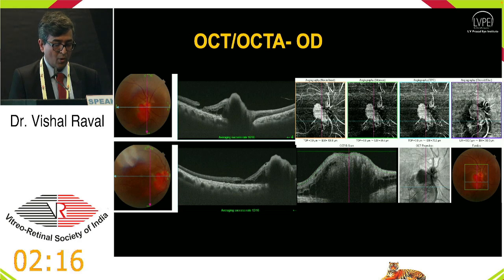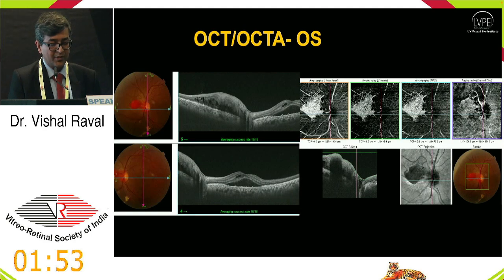The OCT and OCTA showed that the lesion was an exophytic variant arising from the inner retinal layers with posterior back shadowing. In the macular area, there was intraretinal fluid and some amount of subretinal fluid. The OCTA in the retinal parapapillary slab showed increased vascularity as well as flow signals, suggesting that the tumor had activity within it. Similar features were noted in the left eye, where the lesion had an intraretinal component as well as subretinal and intraretinal fluid.